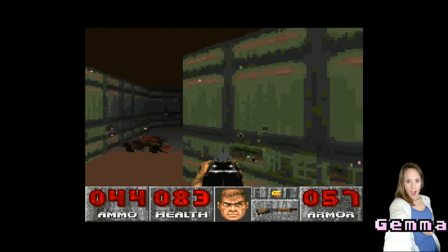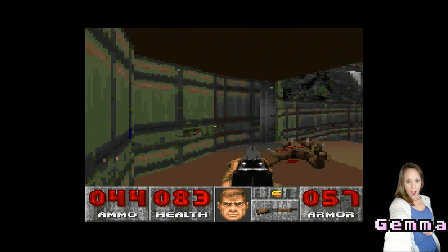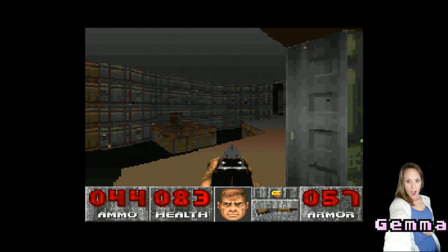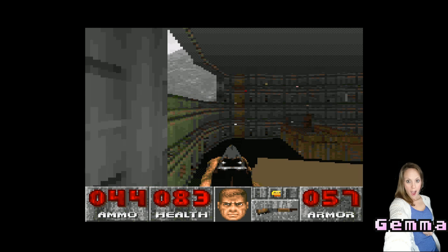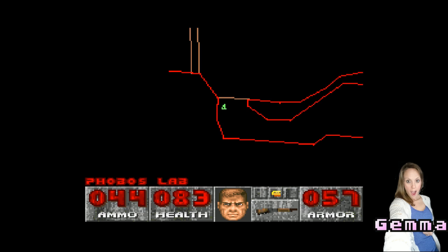Okay, what else do we have? Flipping hell, right stuck on the wall. What a load of shit that is. Driving me insane. Now that, to me, see this thing here? This discoloration of wall. I'm thinking, let me see this.